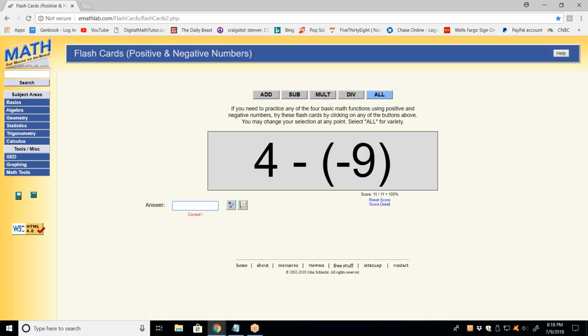Change the negative sign to a positive. 13. Give me the sign first. It is negative 14. 4. 121. Good, and I don't even expect you to know double digit stuff. They'll have one in here every now and then. Don't worry about these. If you don't know these, don't worry about it. What I want you to do is be able to do single digit stuff without a calculator.